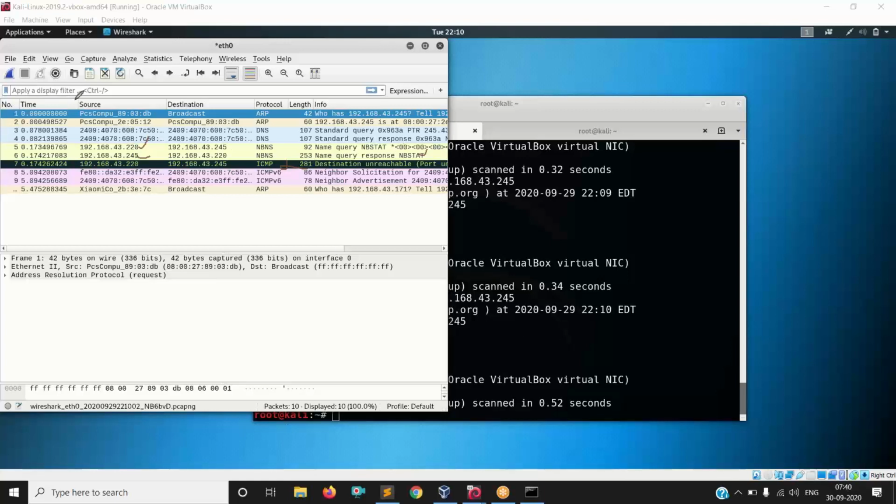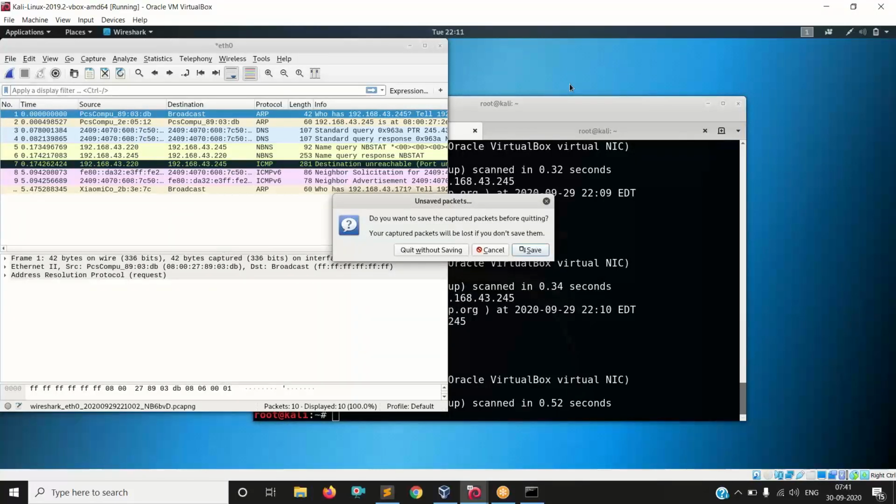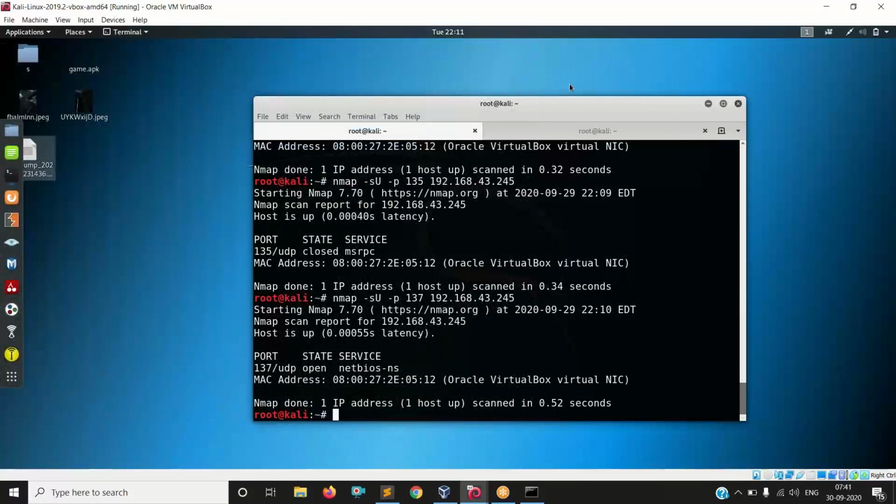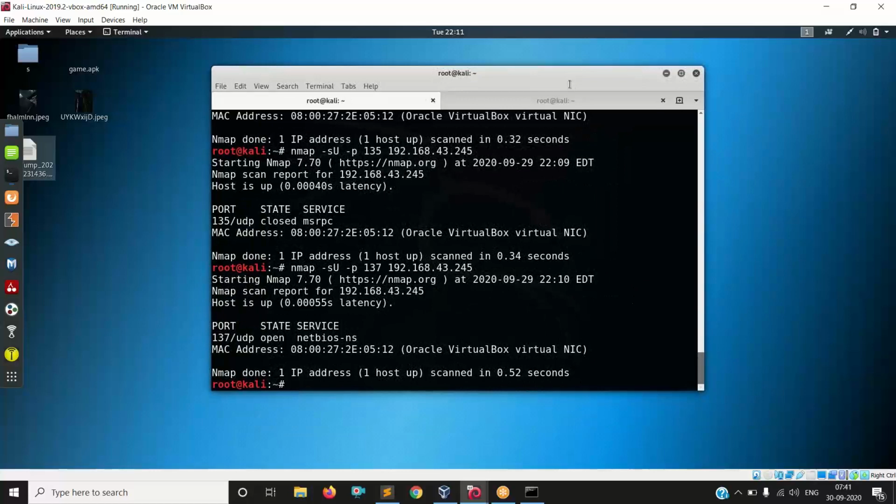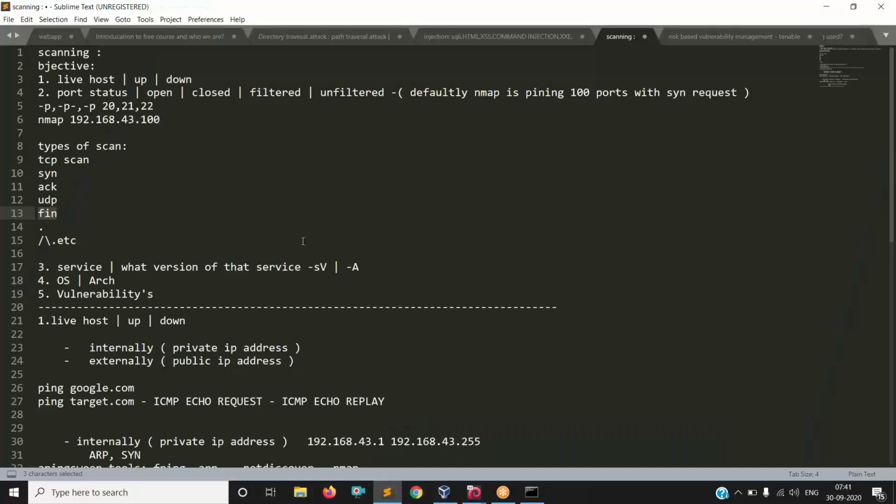So every time you're initiating a scan, you can go ahead and start the Wireshark tool and understand it at the packet level. It's very easy for you to remember for life, and it's easy to identify the behavior of the system, right? So we are done with identifying the live host, the different types of port scans, and how to define the port to Nmap.